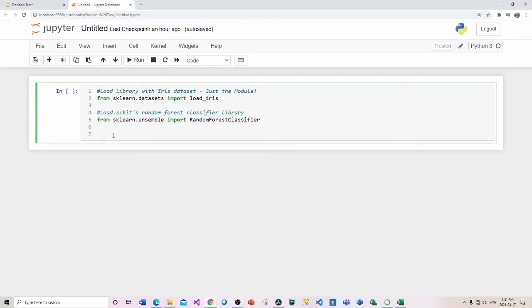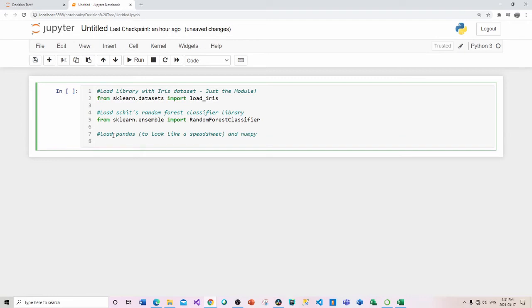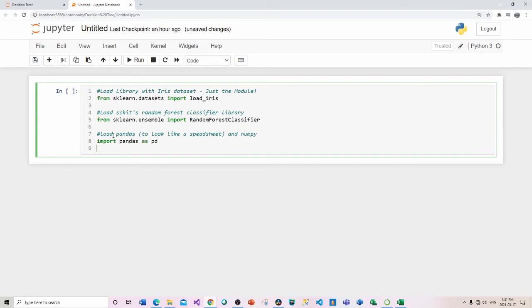Now the next thing I'm going to do is load my pandas, because I want this to look like a spreadsheet, and I'm loading NumPy. So import pandas as pd, this is typical stuff we always do, and import numpy as np.